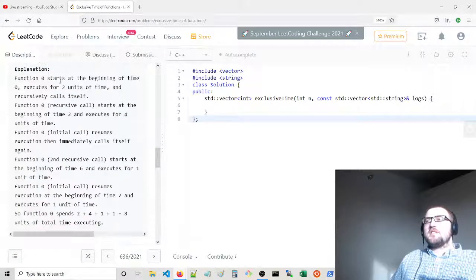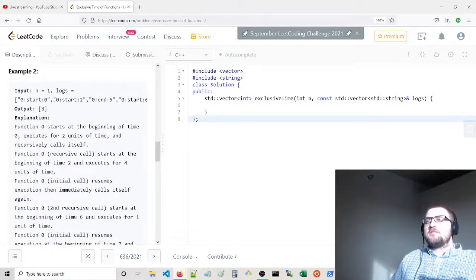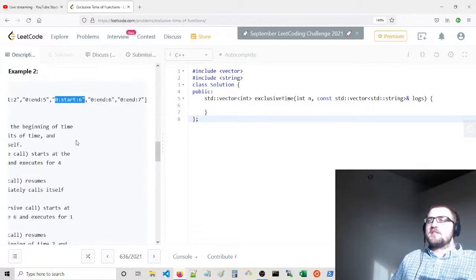Okay. First call, recursive call. Now does this end? This ends the second recursive call. No. So this call executes for 4 units of time until we get to 6.